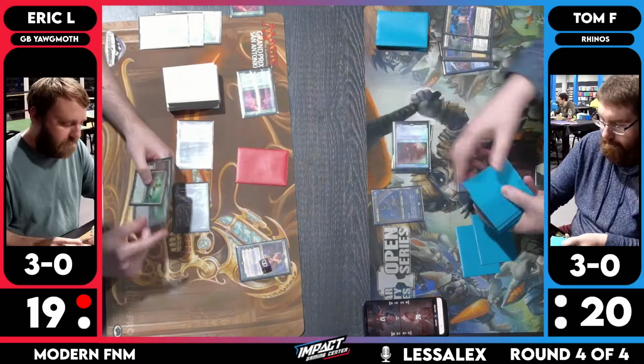Got a Wall of Roots, I think is what Eric just drew. First, we're going to activate our Grist. Sack this, destroy a Rhino. And Tom's okay with that. And here comes a Wall of Roots inbound. So he's tapping Delighted Halfling for mana. That's what I was curious about too.